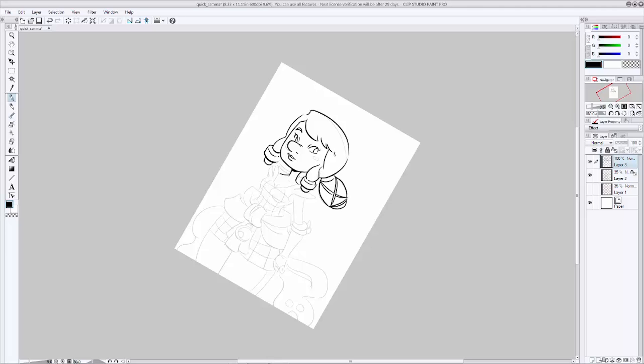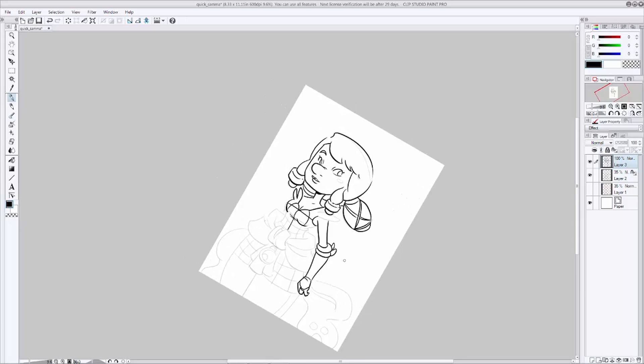Do try to vary your line weight just a little bit in some spots — it helps keep the drawing from looking too monotonous. If you see anything you still want to correct from your pencils, go ahead and do that now. This is the last chance you're going to get to touch your line work before moving on. One thing to remember about inking is that it is not tracing. It can feel that way, but if you're doing it right it should be another step in the process that helps add to your finished artwork.